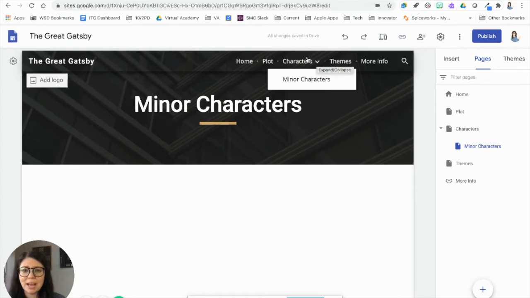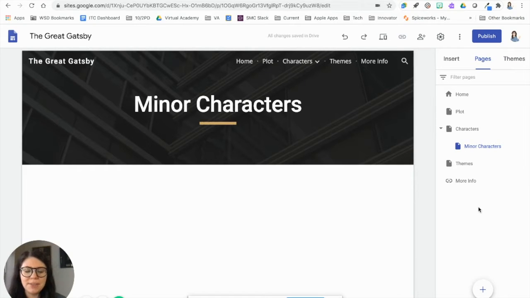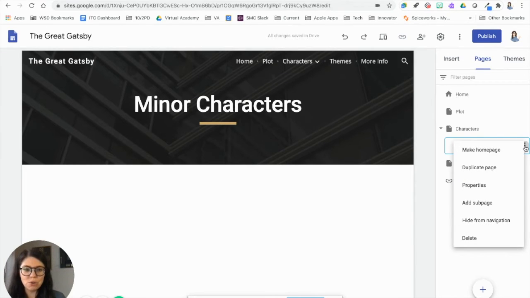The only thing else I want to quickly mention on here, and this is something a little bit more advanced that you can do, you have the ability to hide pages. So if you click the 3 stacked dots, you can hide it from navigation. You may want to hide pages for a few reasons. One reason may be that you are updating your website, but you're not ready to release a page that you're working on. So that allows you to hide it so that people can't get to it.